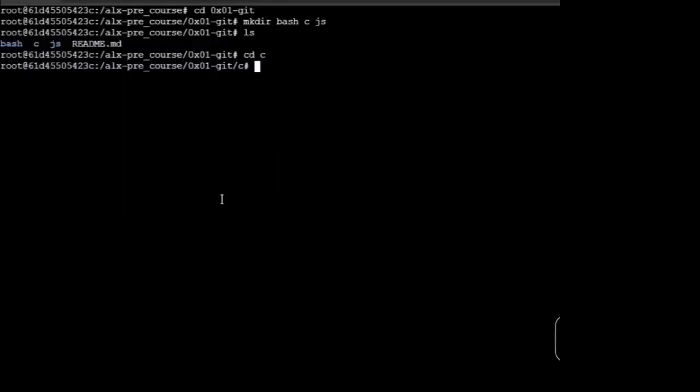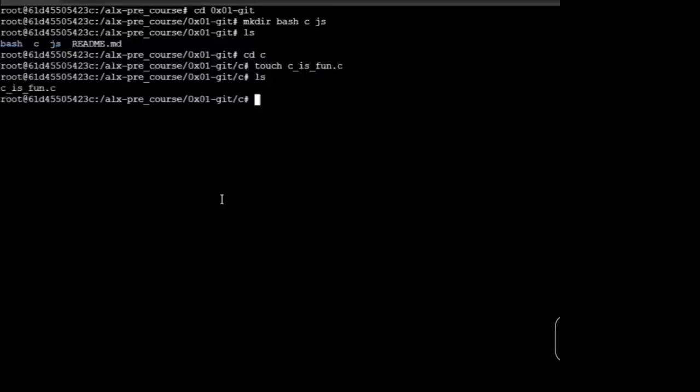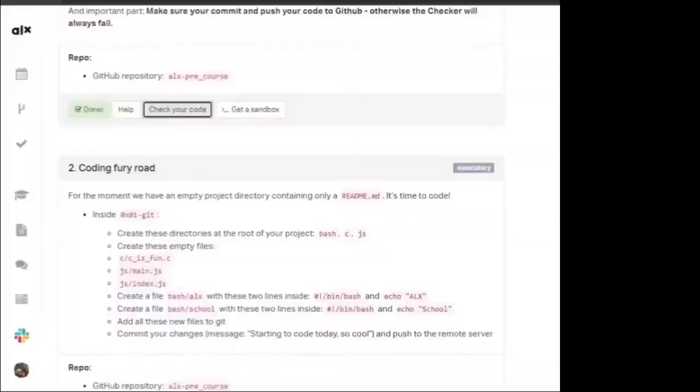So to create an empty file, the command to use is touch. So you say touch, leave a space, then give the name of the file C underscore is underscore found dot C. Then I will hit enter. So that's all. If I hit ls and I press enter, you should see my file. See its form has been created. Very good. So let's go to the next thing.